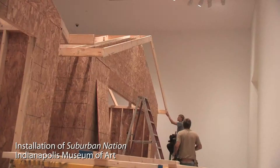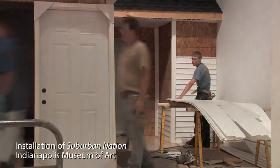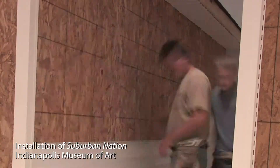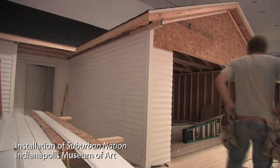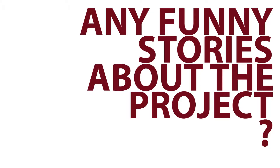Since I use such familiar objects or imagery, I think people dismiss them in everyday life, and I'm kind of drawn to that — because you can take something and when you recontextualize it in a museum setting, that's part of how environment can completely change understanding. The mundane has always been really interesting to me, and these objects are so mundane that I was interested to see how people would respond. Almost every person that came to it had a different understanding, which is sometimes good, sometimes not so good.